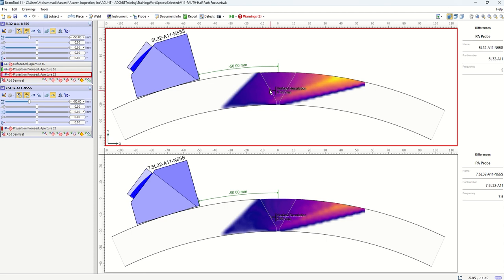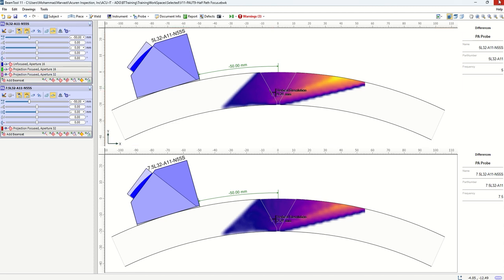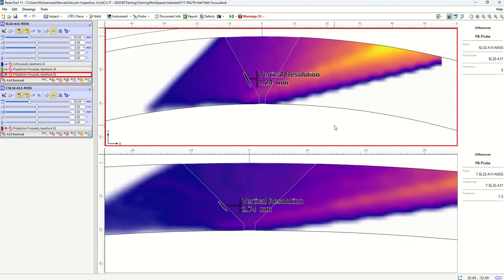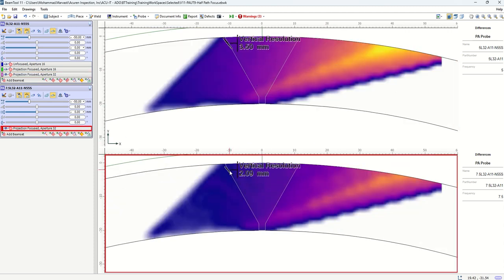Again, you notice that our vertical resolution has improved further, and the size decreased further. If I zoom in here, you notice that in the bottom section the vertical resolution is smaller. We get closer to the actual size of the point spread function, which should theoretically be 0. So again, we improve by almost double just by increasing our frequency.